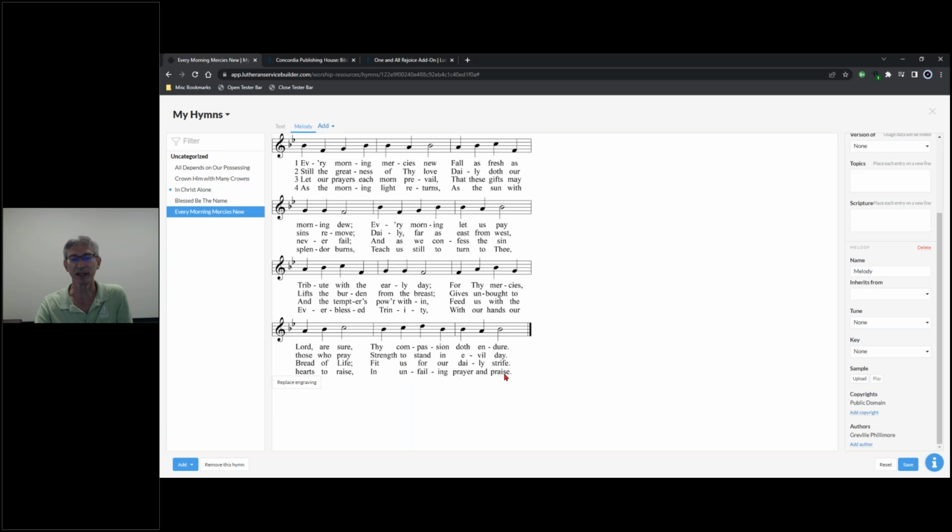Each of those has to be an engraving all of its own to make sure the words and the syllables are matched underneath each individual note, and that takes a person to be able to do that, because sometimes there's just choices that have to be made by a person getting involved in it. So yeah, that should answer your question there.